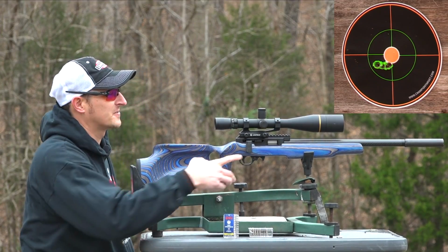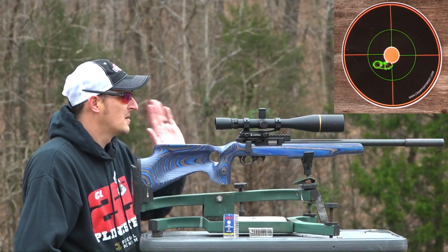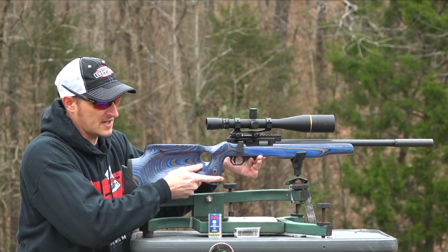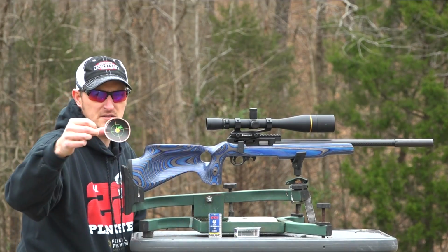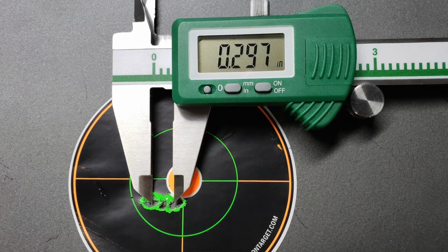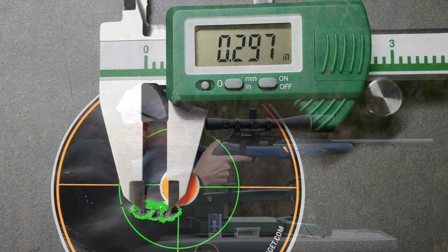That's pretty impressive indeed. Now, I'm gonna retrieve my target at 50 yards, put a target up at 100 yards, and see what this rifle can really do. All right, we got 5 more rounds loaded up. We got a target downrange at 100 yards, and right here is the target that I retrieved at 50 yards. That's about a half inch, maybe a little bit less than a half inch at 50 yards. Definitely minute of squirrel. Now let's see what this rifle can do at 100.